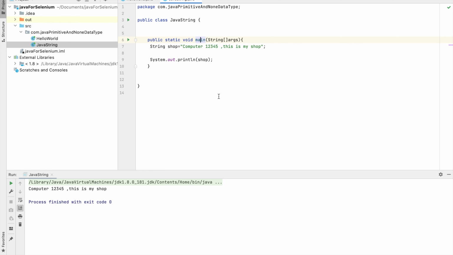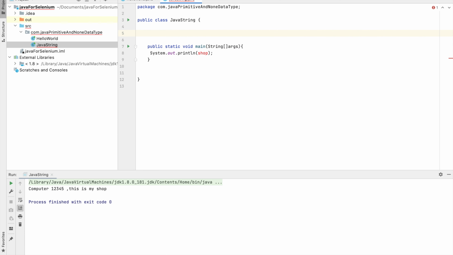So now we know how string works, but how can we move this from inside, because we don't want this variable to be inside here. So we can, okay, no problem. We will move it from here to inside the class. Earlier it was inside the method, inside the class. Good here. But now this shop you cannot call.